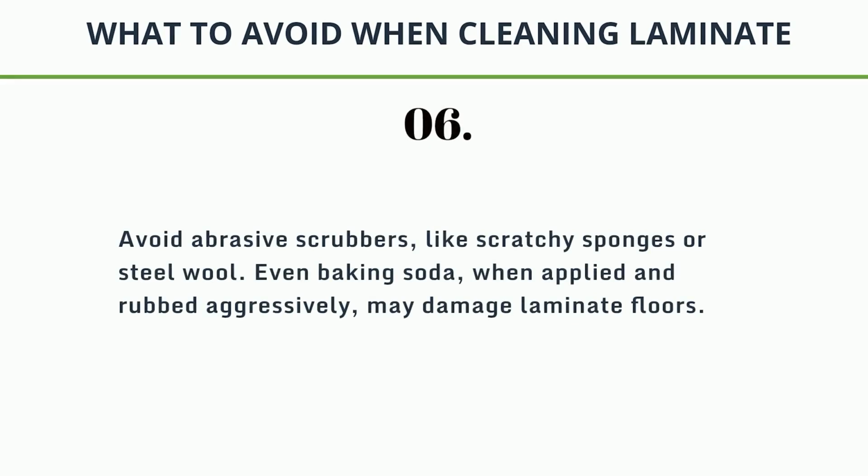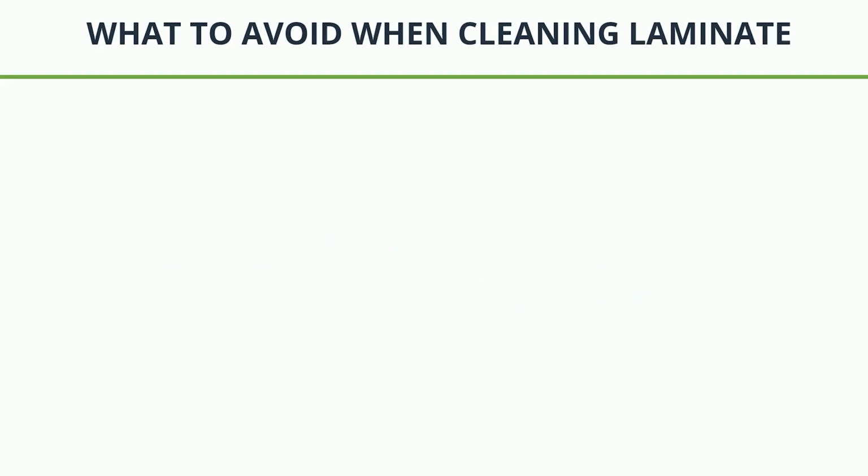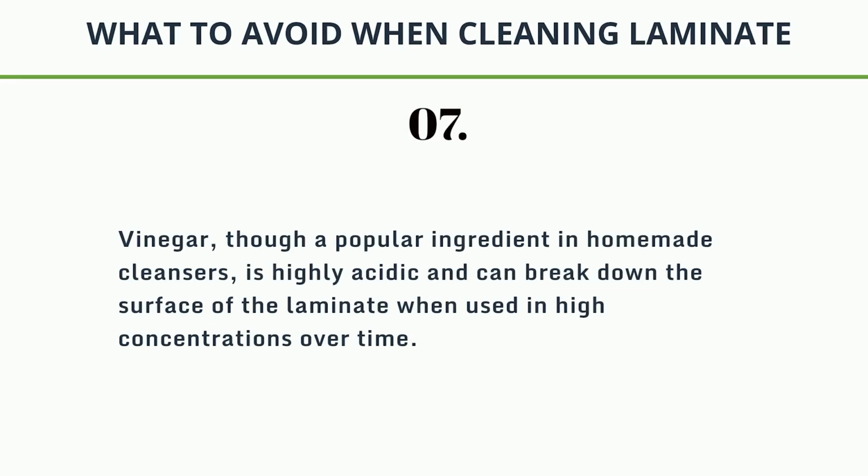6. Avoid abrasive scrubbers, like scratchy sponges or steel wool. Even baking soda, when applied and rubbed aggressively, may damage laminate floors. 7. Vinegar, though a popular ingredient in homemade cleansers, is highly acidic and can break down the surface of the laminate when used in high concentrations over time.